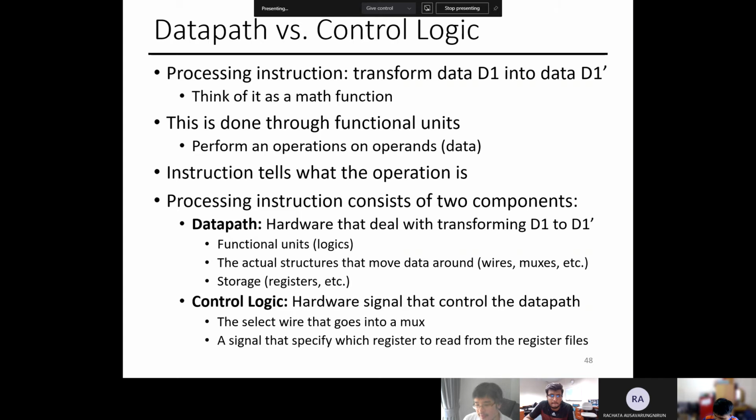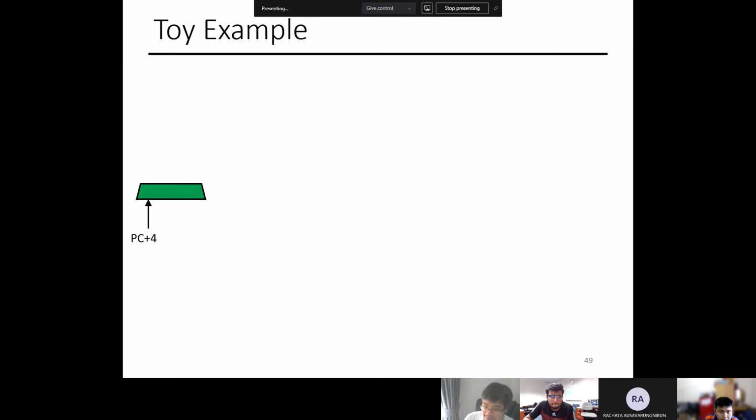All right. So let's go with a toy example of my processor. The first thing is, let's assume I have the program counter. IR and PC are the same thing. These are the program counter. And let's say we just did line n-4. Let's say instruction is 4 bytes. The reason I do -4 is 4 bytes for each instruction. So let's say I just did instruction n-4.